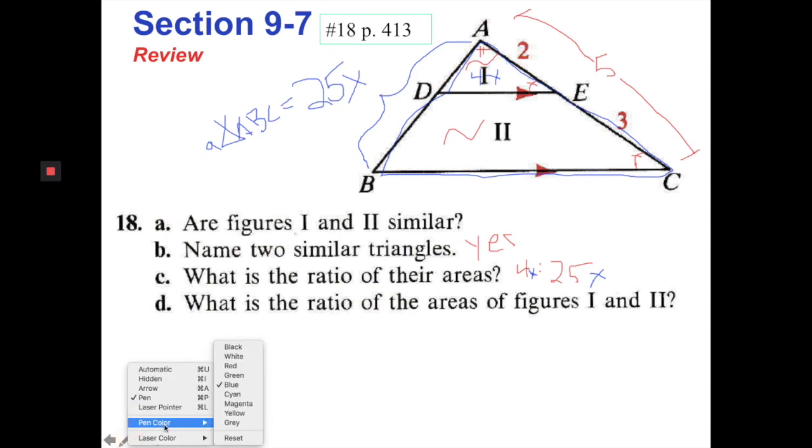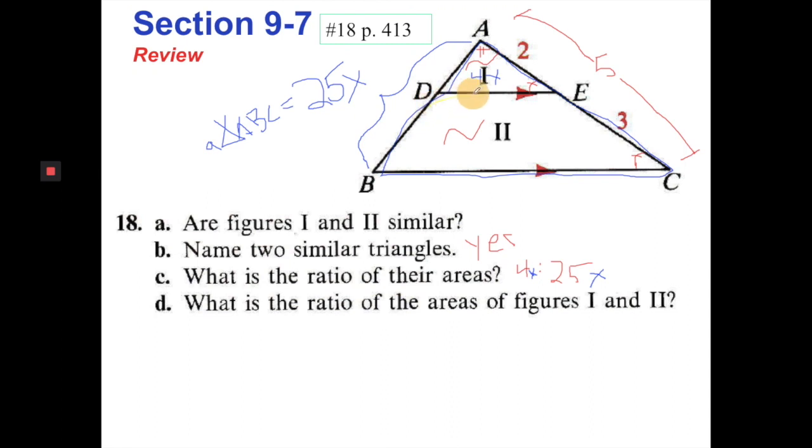And I think you know maybe what mathematical calculation you would need to figure out what would have to represent this here. If the whole triangle is 25x and 4x of it is knocked out by region number 1, which is this triangle up here, what would region number 2 have to represent? Well, region number 2 would have to be 21x, because 4x plus 21x would be 25x. So if this were 4, this were 21, a 4 to 21 ratio would enable a 4 to 25 ratio for the whole triangle. So what is the ratio of the areas of figures 1 and 2? Well, it would be 4 to 21. And there is our answer.